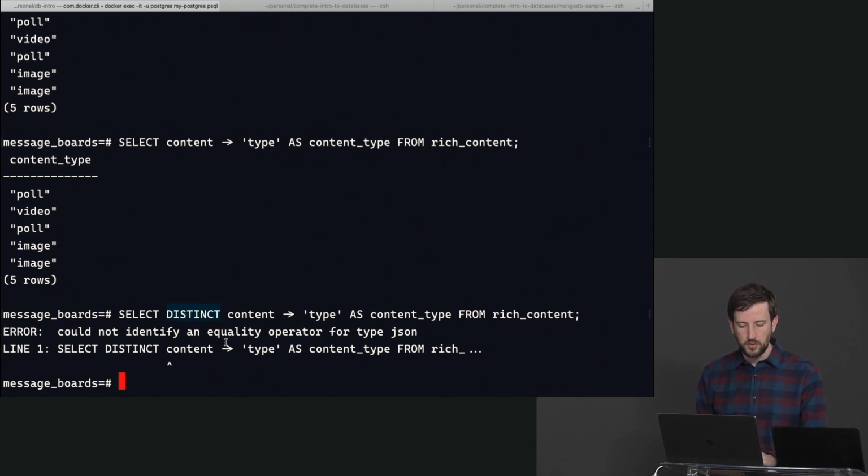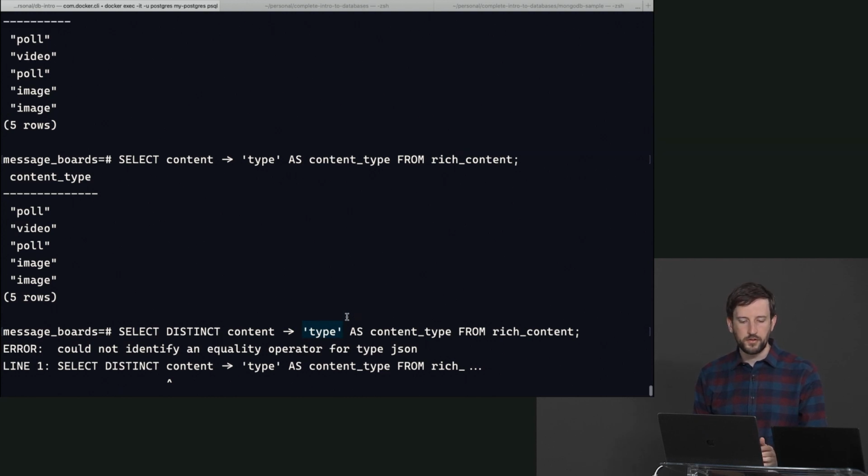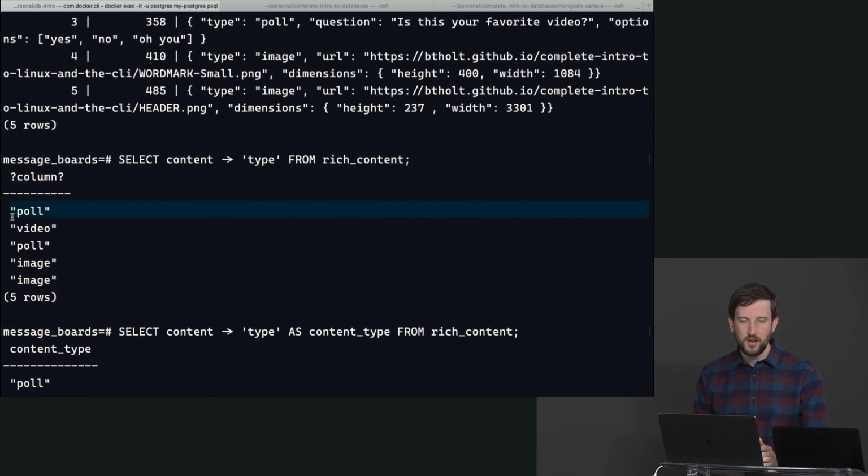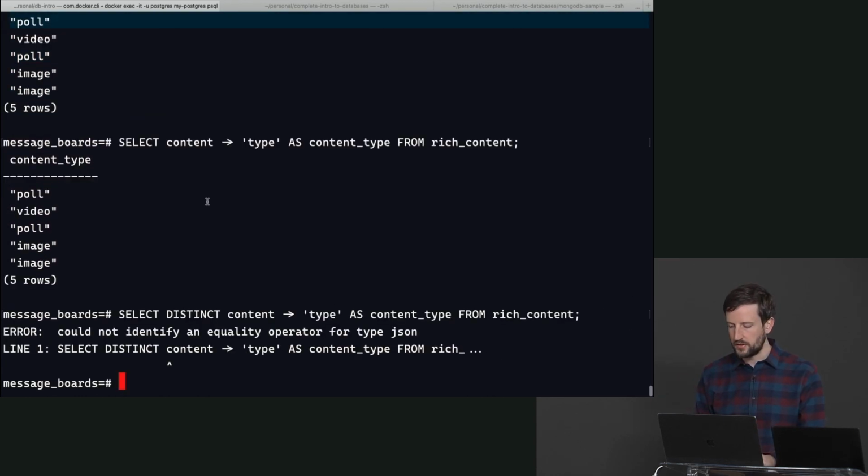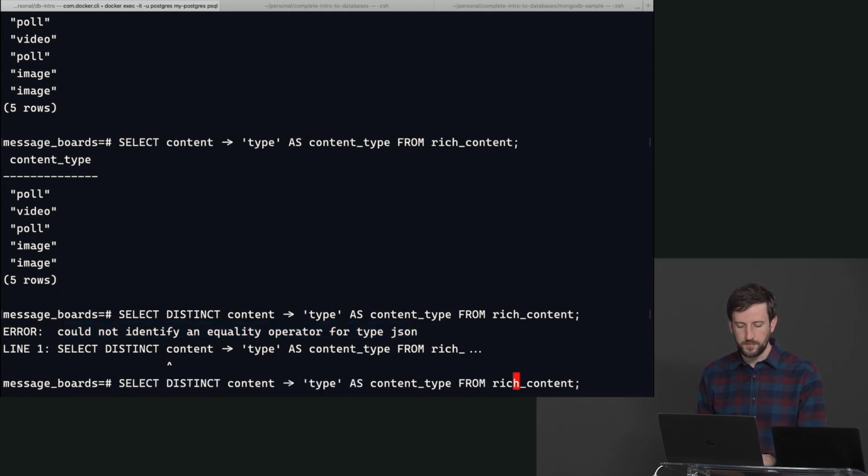It'd be nice if we could do this, but the problem is that the type that you get back here, we assume that this is a string. It looks like a string here. But the problem is it's actually not quite. It's still actually a JSON black box to Postgres. It doesn't know what to do with these. You can see here it says, I don't have an equality operator from type JSON, because it doesn't know what it is and it refuses to tell you what it is. It could be something different from every single one.